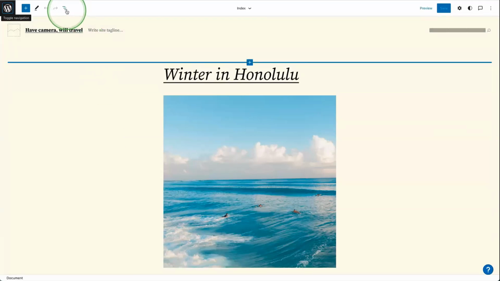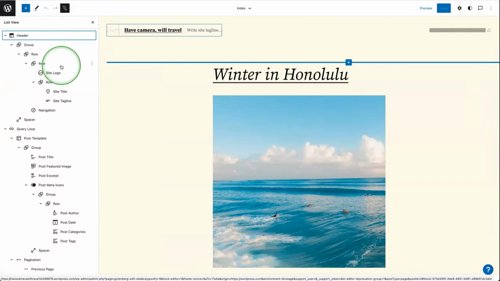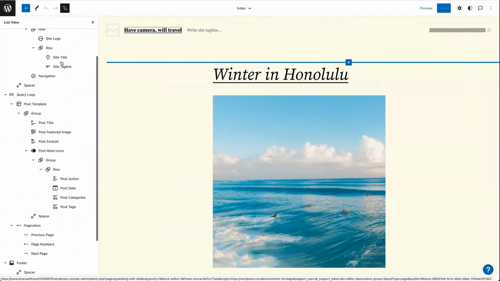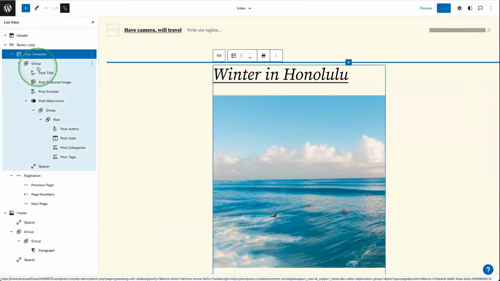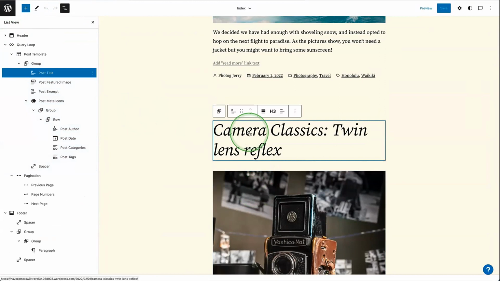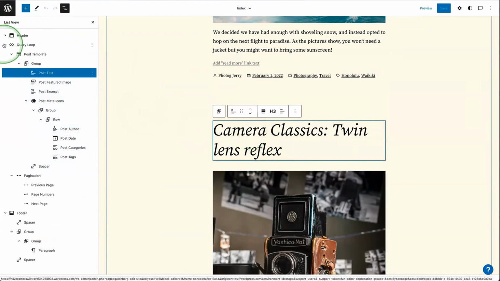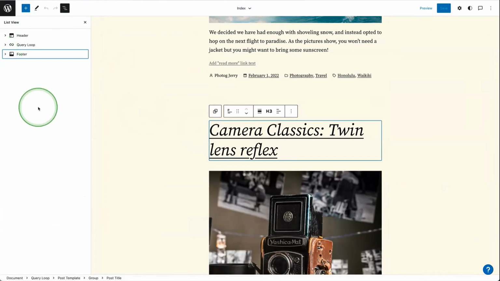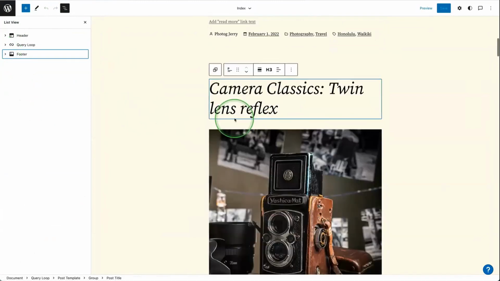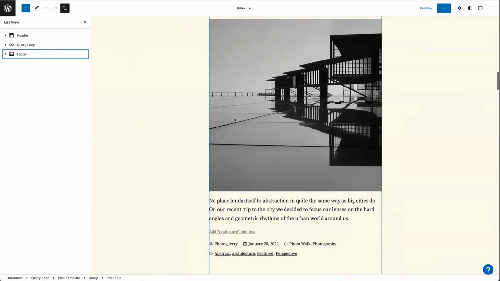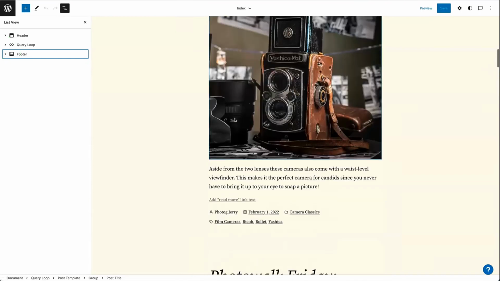First, here in the upper left is the list view. This opens a sidebar that shows you all the blocks that are in use in this template. List view is really helpful for navigating and understanding the block structure of the template. And from here you can also easily click on blocks to select them, as well as clicking on them within the site editor directly. It can also help to collapse these sections down so your view is a little less cluttered. Here you can see that our template uses a familiar structure. It has a header template part at the top, a query loop block that is creating the blog feed for this page, and a footer template part at the bottom of the page with our website credit.